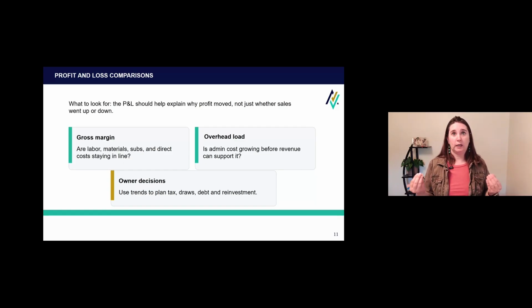So if you're looking at your profit and loss and you have last year's information and this year's information, and last year's net income was 500,000 and this year's net income is 1.5 million, well, we need to start doing some planning. We need to look at, are you making enough tax payments for your federal or state estimated taxes? Can you pay off some debt? Do you need to reinvest the money? Without these numbers and without the comparison, we don't want to just do what we did last year or do what we did last month, because things are constantly evolving and changing with what you have going on in your business. So it's really taking your numbers, looking at them, comparing, and just always analyzing that stuff.